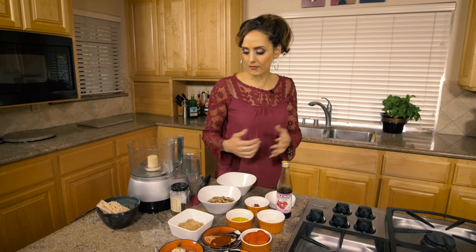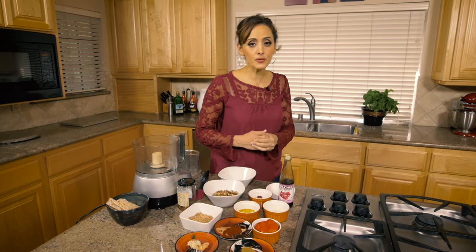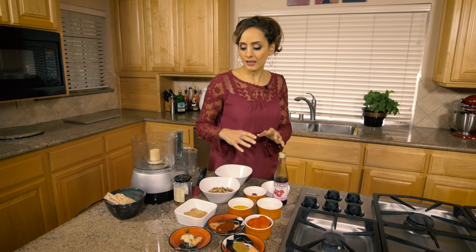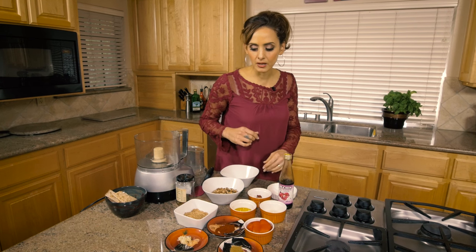And it's really a great way for me to pay tribute to the people of Syria who have such a rich culture, and they have their own food history. And this is big in Aleppo because they use Aleppo peppers. And if you do have access to Aleppo peppers, definitely feel free to use them in this dip. I love it because you just put everything in the food processor and you're done.